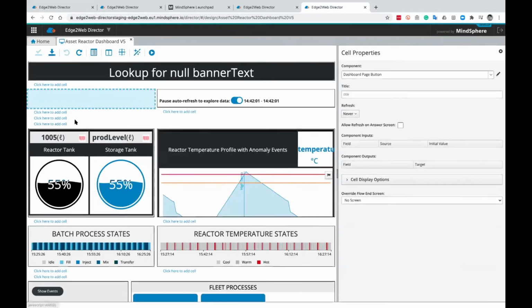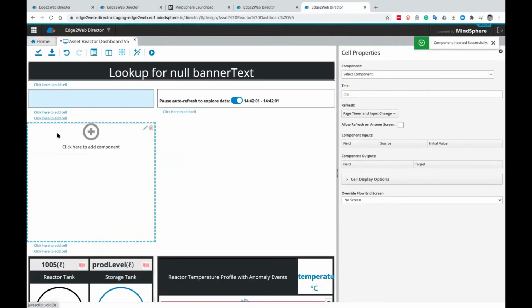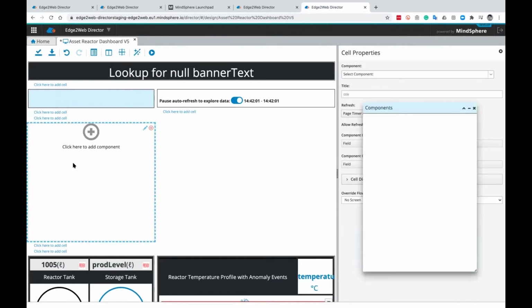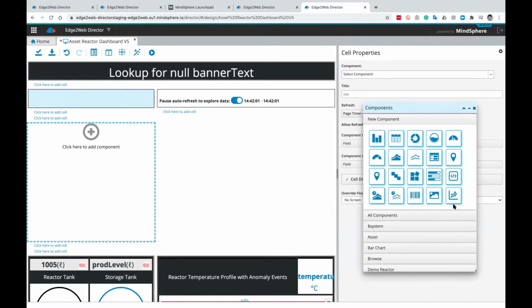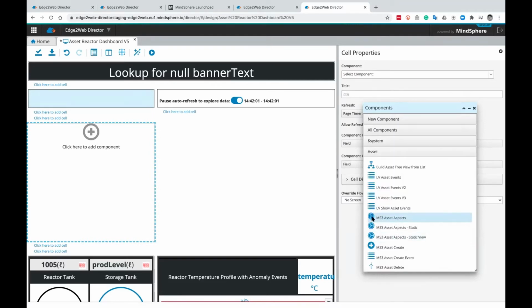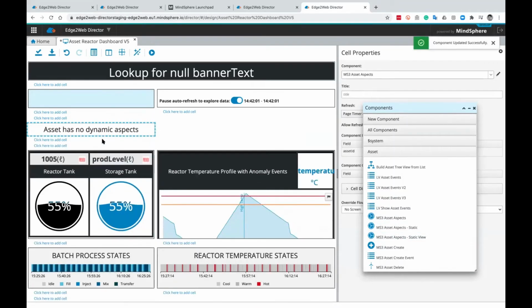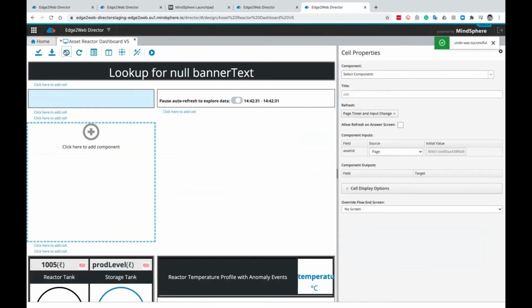With that, to add new content into a page, or as you start the page, it might be empty, you simply pick a location, click on a small link, it opens a blank cell, click on the blank cell, and you're invited to invoke a wizard-driven process to create a brand new component connecting to data, MindSphere in this particular case, or to retrieve an existing component that's been already developed by yourself or one of your colleagues. Again, I'm going to reverse my changes out.